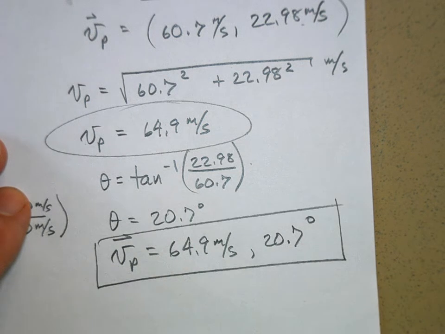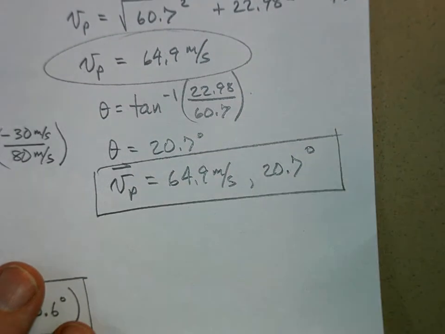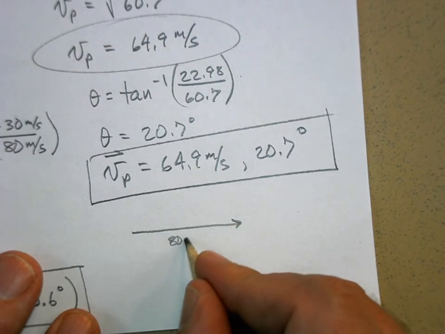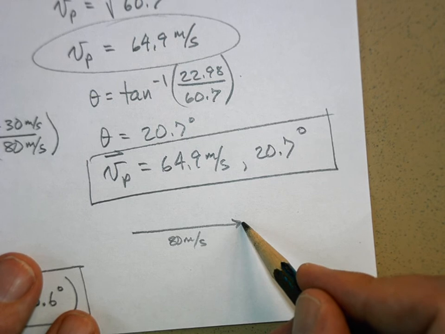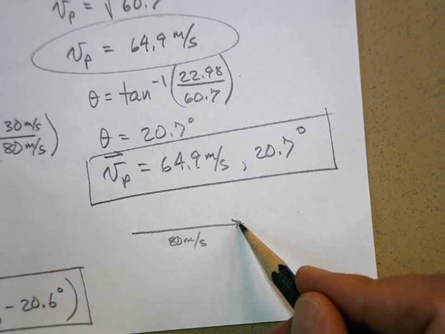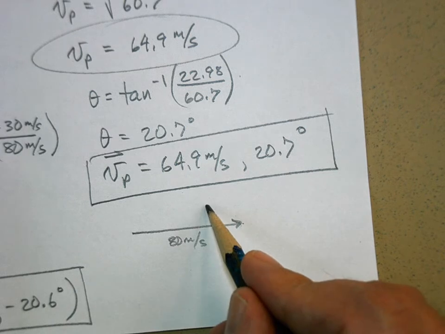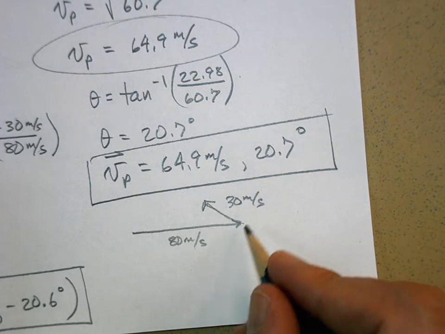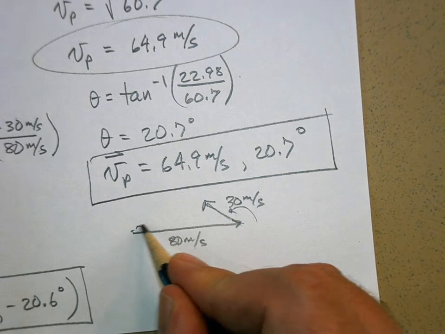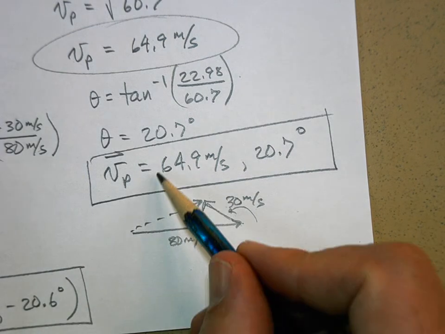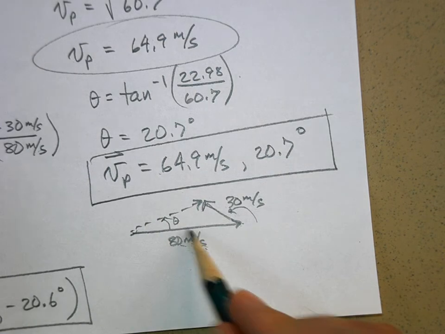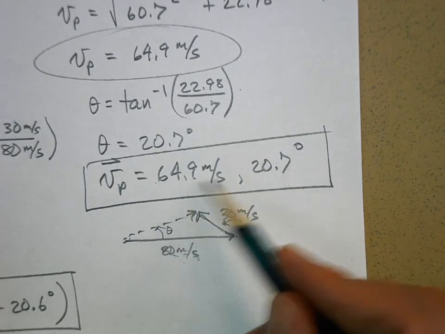Now, one thing I didn't do is draw a sketch, and I want to draw a sketch to check my work. So let's draw the sketch for part D. This is going to be 80 meters per second, the velocity of the plane compared to the air. But the velocity of the air is at 130 degrees, and it's only 30, so it's something like this. So there's our 30 meters per second, and that's close to 130 degrees. So here's my R, and it looks like it's a lot less than 80, and it certainly is. And 20 degrees, does that angle look like it's close to 20 degrees? Yeah, it's pretty close. So when I draw a little sketch, it agrees with my answer.